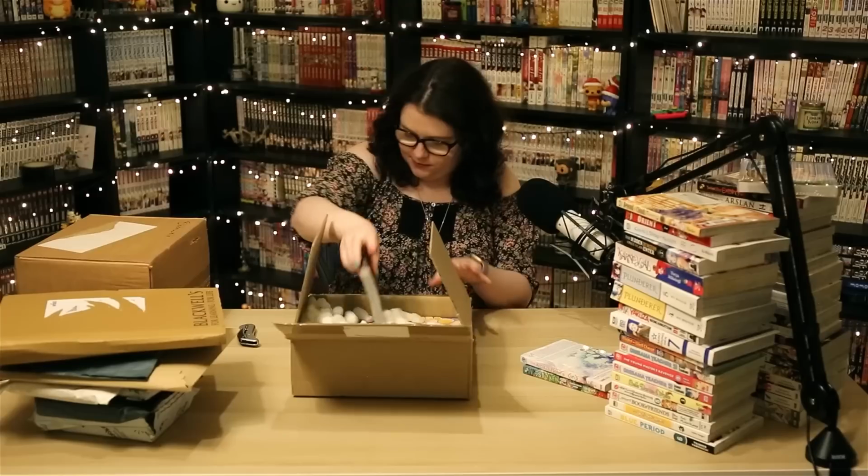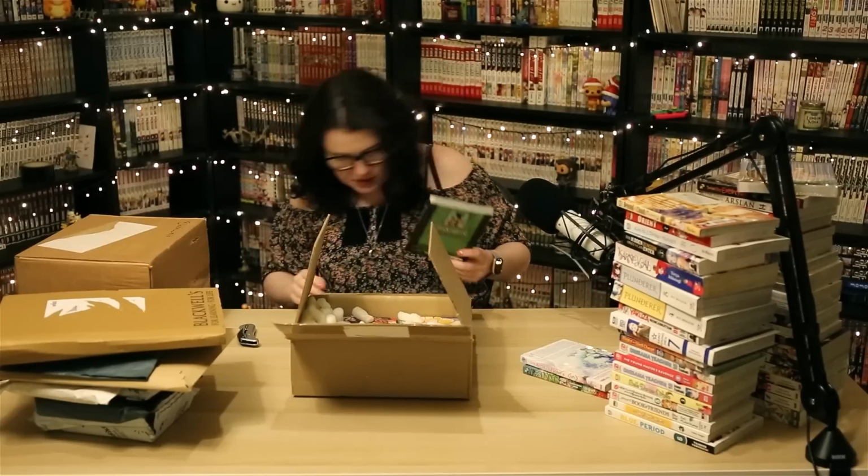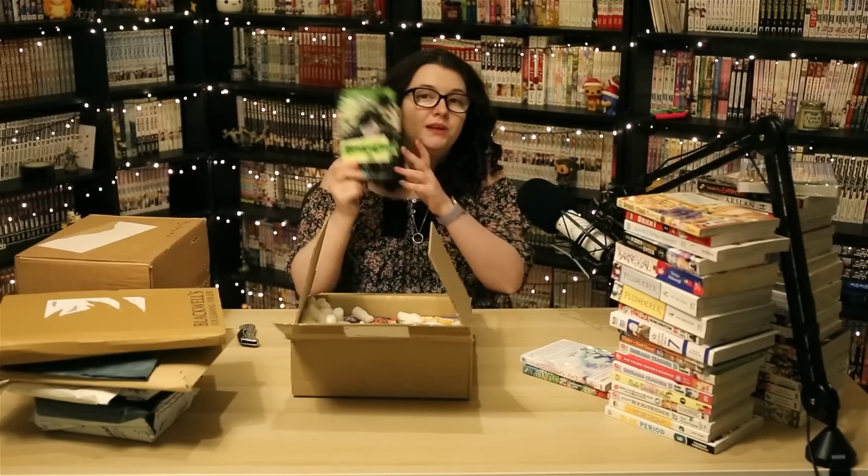Next, we have... Oh no, some beads on the floor. We have Black Clover 28. Oh my goodness, I only read 27 like 2 weeks ago, and just 27 and 28 have come out so close together because Viz releases in the UK are really, really bad and slow. We get things like 2-3 months after the US, maybe.